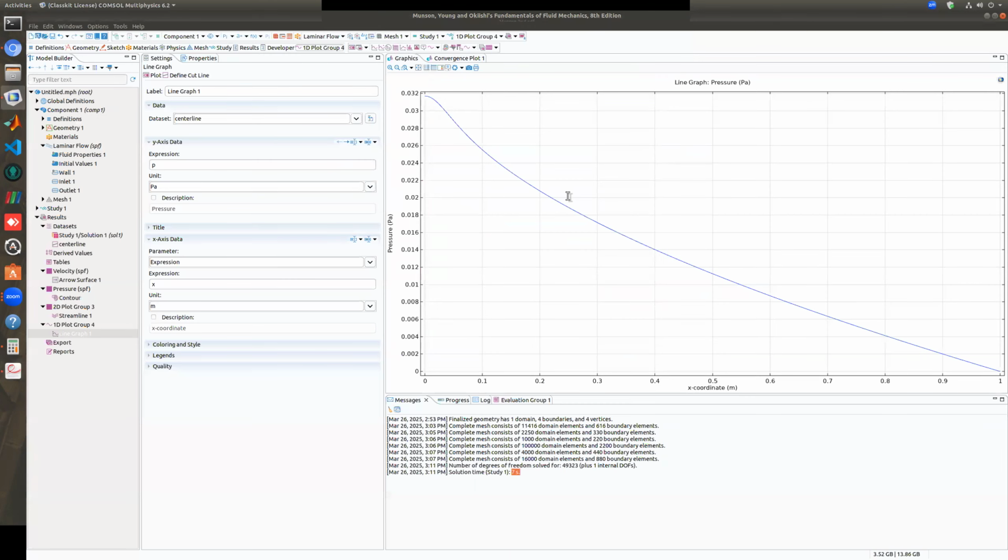So this plot is kind of similar to the one we have in our textbook, right? We can calculate this constant pressure drop in the linear part. For example, I can pick a pressure value here, I can pick a pressure value here, and then subtract those two pressure values and then divide by this distance. And then that will be my dpdx.